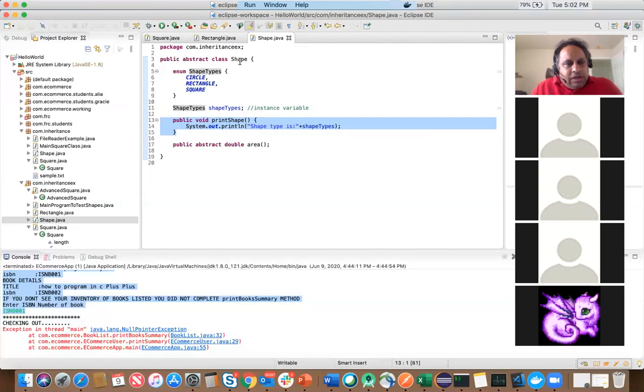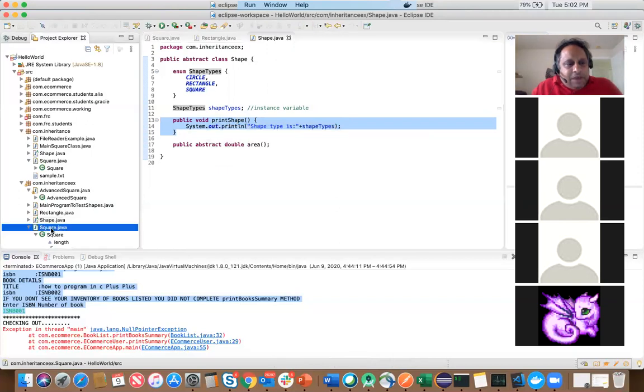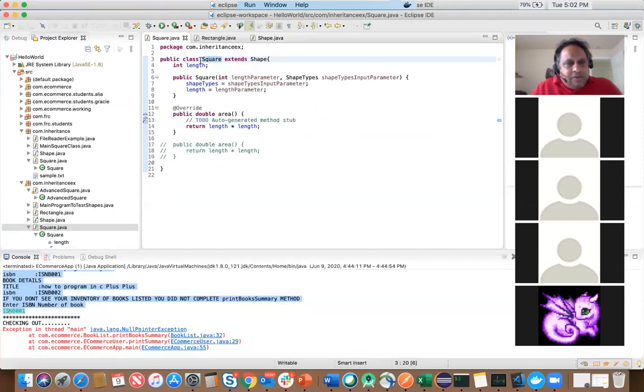One way to make sure the print shape method can be reused is, when you create the class called square, you extend shape. That means you will get all the methods that are defined in shape within your class called square. So that is one way to reuse code, and that is what inheritance is. How do you do it? You say extends and the parent class. In this case, the parent class is shape. By doing this, you get the method called print shape automatically within the square class.